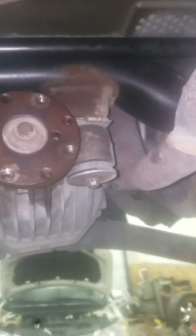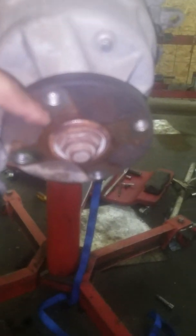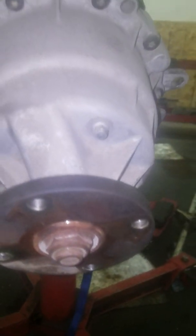Come back here. There's the rear axle, and I believe these ones are 13mm, but they are 12-point bolts. Yep, 12-point bolt. So just make sure you have a 12-point socket, and that's how you get these off. You've got 4 of them there that go into there. And then here is the back of the transfer case, and here is where your other 4 go.